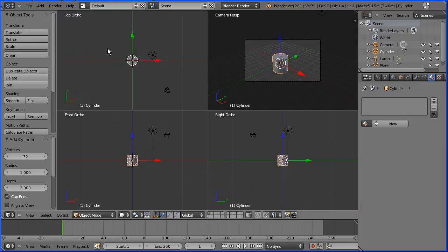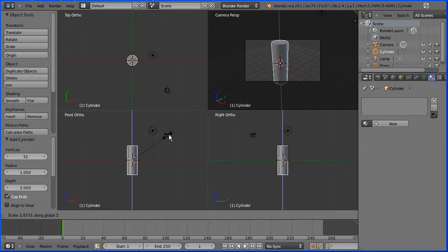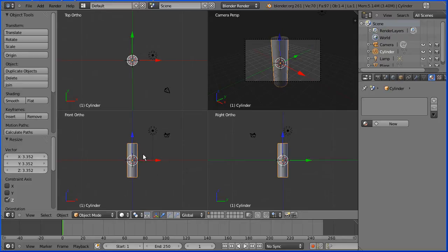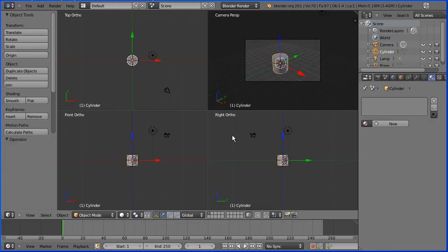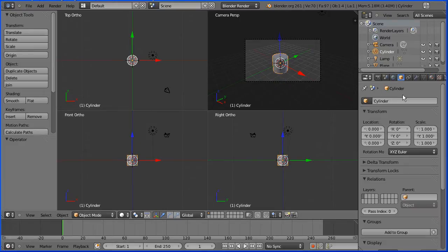I'm going to press S to scale followed by Z for the Z direction. Now I've experimented with scaling and I'm going to undo that with Ctrl Z and go to the properties window and enter my values of 0.5 scale in the X direction, 0.5 scale factor in the Y and a Z location of 1. I'm going to zoom in using the mouse wheel.